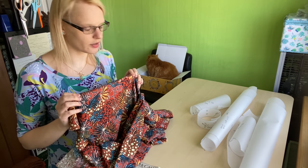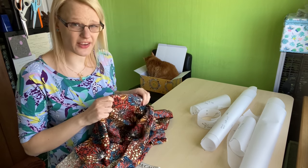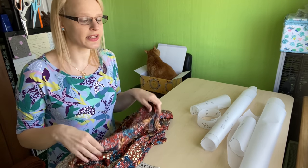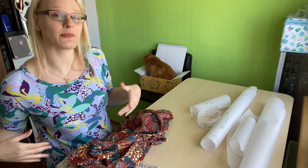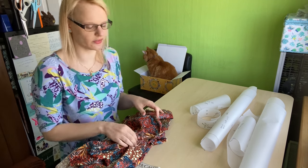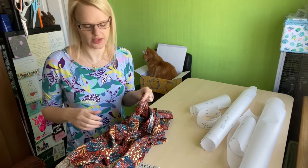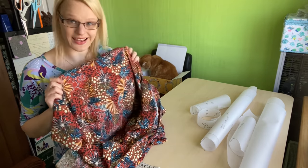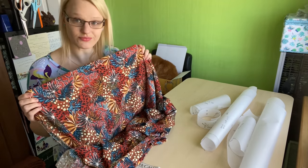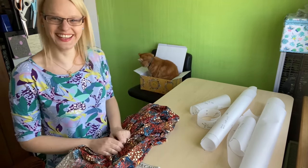I think because I'm a little bit taller, I'm 5'8", I sometimes do have to lengthen things. I mean, it's a nice summer dress, so I don't mind it being a little bit short, but I don't want it to be too short. It doesn't make me feel comfortable if skirts are that short. So I'm going to just see whether I need to lengthen anything and I'll get cutting out.